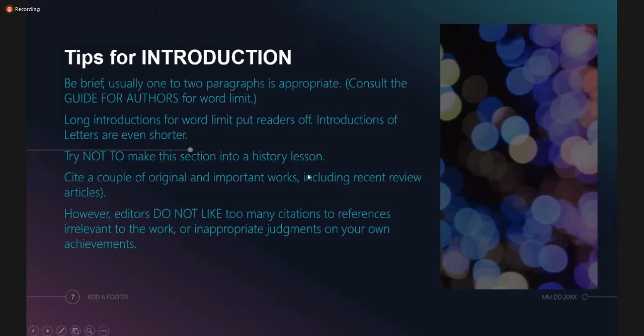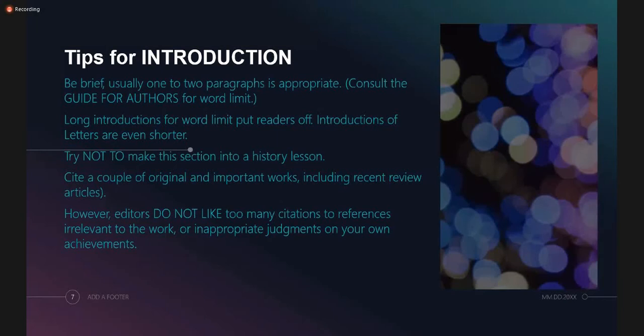You have to cite the original work, not all the original work, but the original work which has been conducted in the last 5 years. So you have to put up the references which are new, recent, and valid. The quality of references, you can assess using the Equator Network website, and they have different guidelines for assessing the quality of different types of papers. You can consult that website.